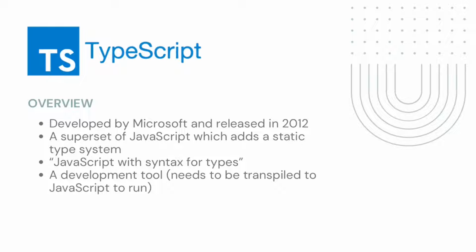Ultimately though, TypeScript is just a development tool, so any TypeScript that we code still needs to be transpiled into JavaScript in order to run, and I'm going to show a demonstration around that to make that abundantly clear that this is for development and JavaScript is still ultimately what runs in the browser or the V8 engine in Node, whatever environment that you're running in. That still needs to be valid JavaScript.